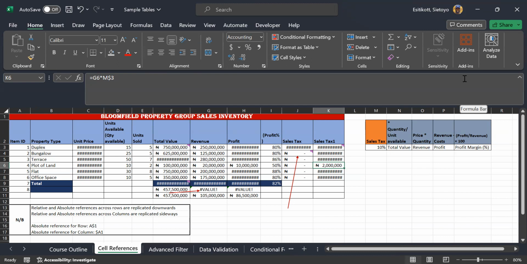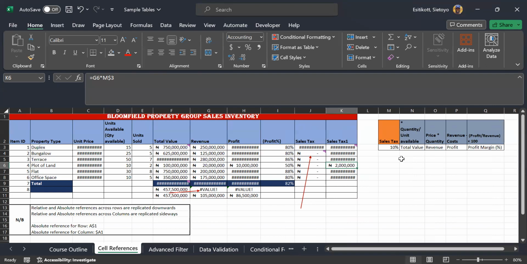Now, when you talk about relative and absolute cell references, absolute cell references is just about locking your references or your formulas using the $ sign. So when you use the $ sign to lock your formulas, it allows you to replicate your formulas in any direction that you wish. And let me explain what I mean, because I know it doesn't make any sense yet.